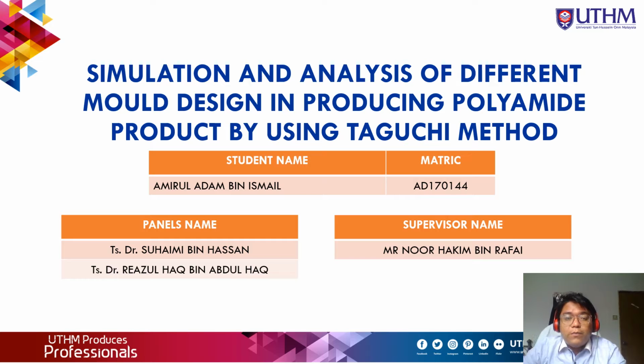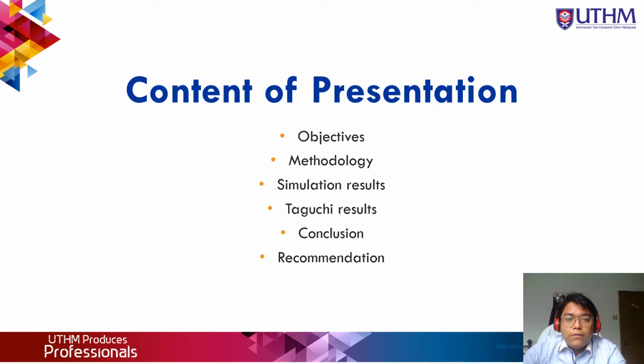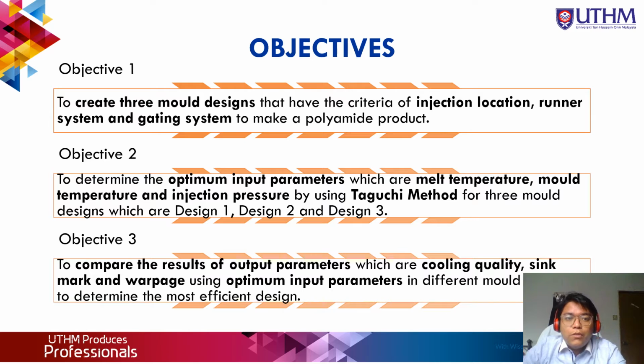So I would like to present my final year project PSM2. My title is the simulation and analysis of different mold design in producing polyamide product by using Taguchi method. For the content of my presentation, I will cover the objective, methodology, simulation result, Taguchi results, conclusion, and recommendation. In my final year project, there are three objectives to be achieved.